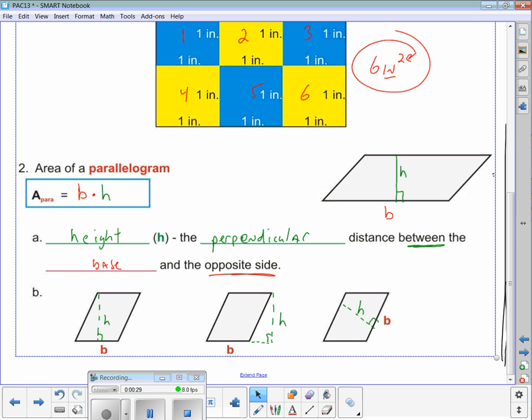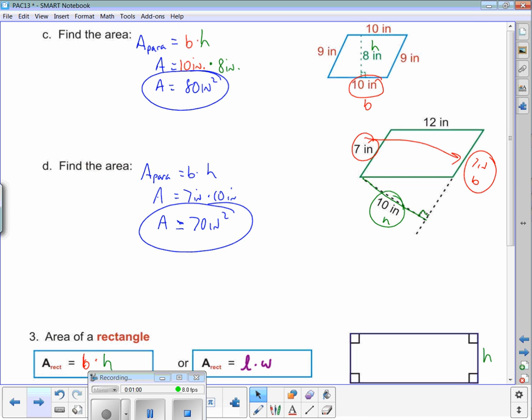From area of a parallelogram, we went to area of a rectangle. Area of a rectangle can be base times height. What's the other formula? Somebody raise your hand. Another formula. Adriana? Madison? Length times width would also work for a rectangle. And because a rectangle has right angles, one of the sides is always the height and the other is the base. And then area of a square, base times height. What's the other formula for area of a square, Gabe? Side squared. And again, because the square has right angles, one of the sides is always the length and the other is always the base.